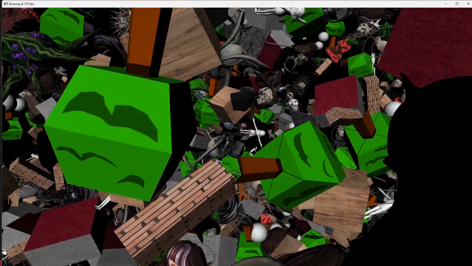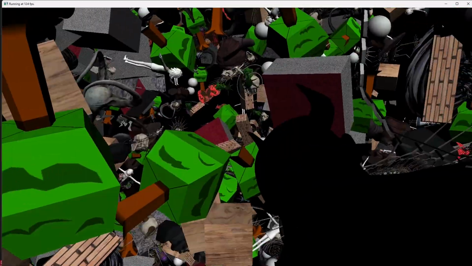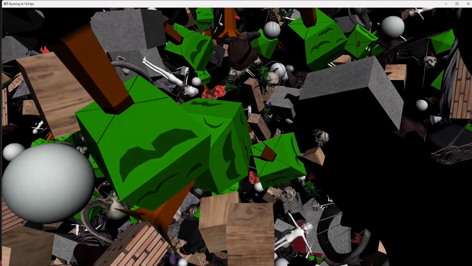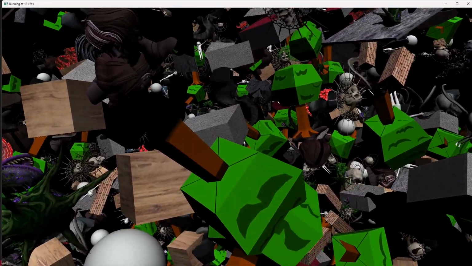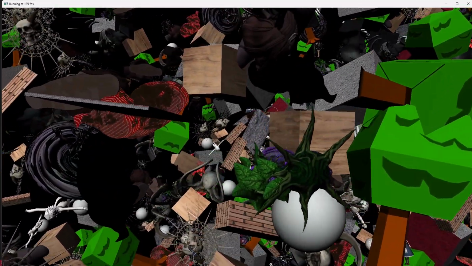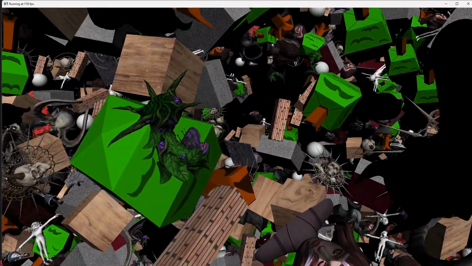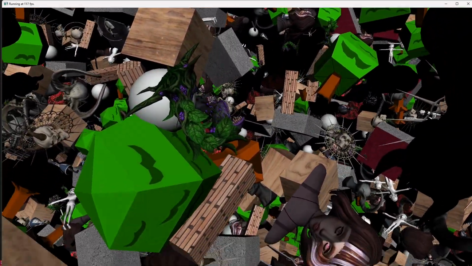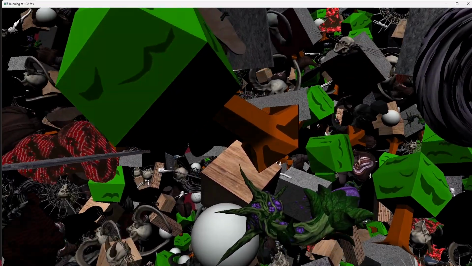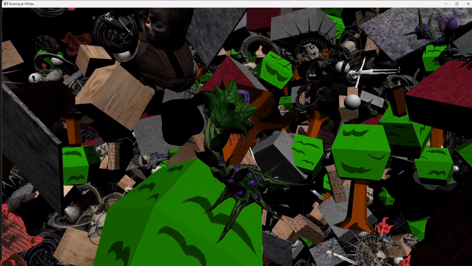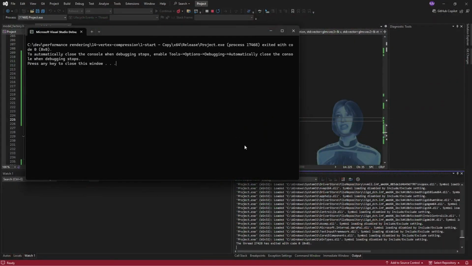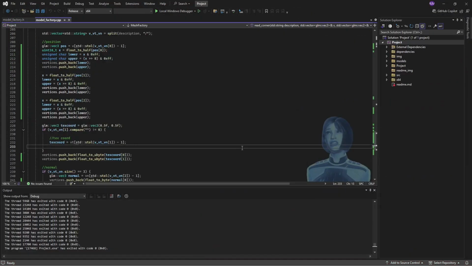So yeah, as you can see, the texture coordinates look fine, the normals look fine. Something really, really funky is going on with the visibility. But like I've said, I suspect that's not to do with this. I suspect that's some other error that I've made. But yeah, so there we have it. We've reduced from 32 bytes down to 11 bytes with some strange glitches. So then the next question is, can we do better?